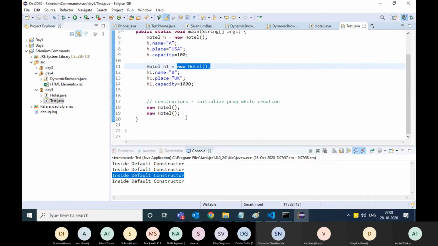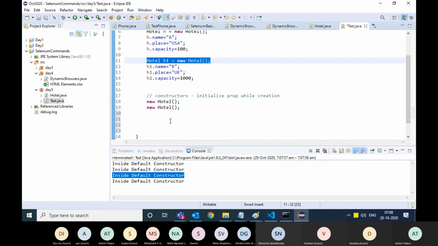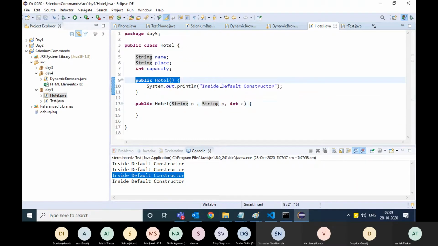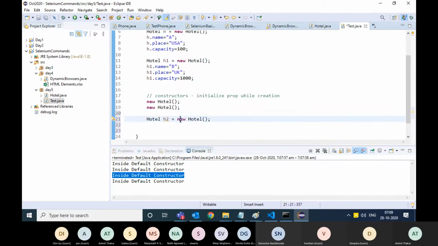So when I am creating the object of the hotel class, instead of calling the default constructor, this is the default constructor. Default constructor means the constructor with no arguments. Instead of calling the default constructor, I can pass the parameters over here. That is, the name is say hotel C, place is say India, capacity 200.